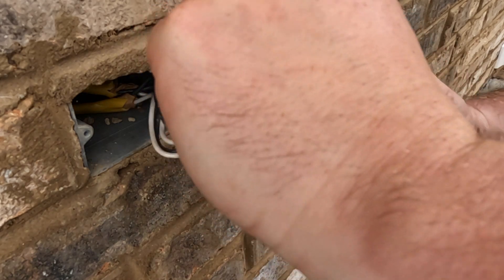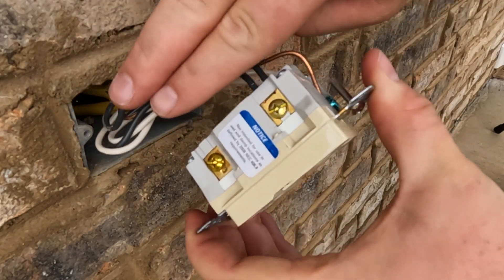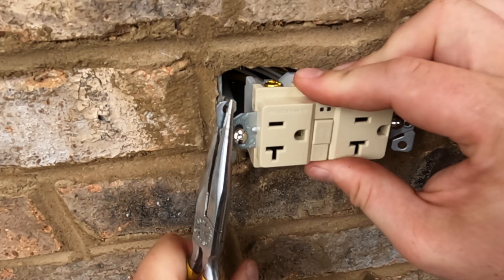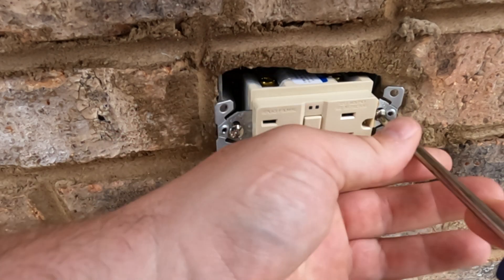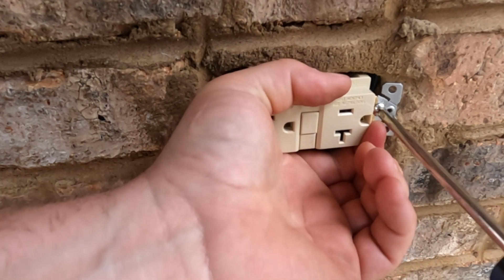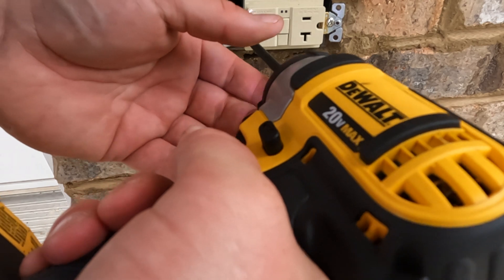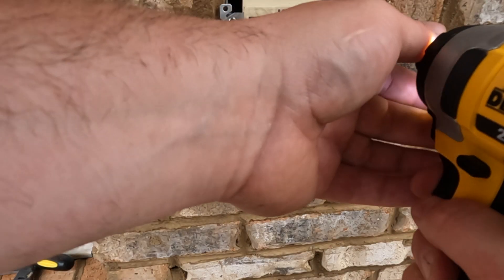While many think the knowledge of electricity is why electricians make the big bucks, my theory is because of how hard it is to tuck these wires back in the box. The mortar around the brick wasn't allowing me to get the screw started because it was sticking out too far, so I had to bend these tabs so that the screw was a little bit closer to the screw hole. I do use a screwdriver here to get the screw started, but with so much screwing involved I don't want carpal tunnel, so I did pull out the impact driver. One thing to note when using an impact driver: do not sink it all the way in because it could strip out that box screw hole. Go ahead and finish up with a screwdriver just like you started.